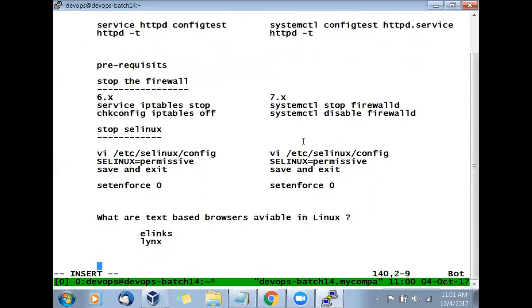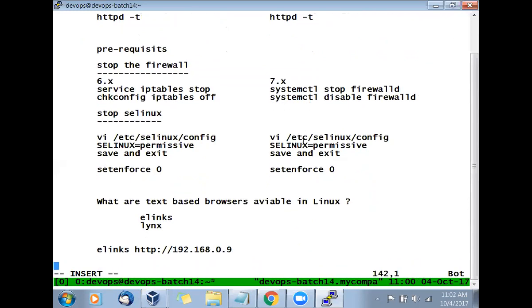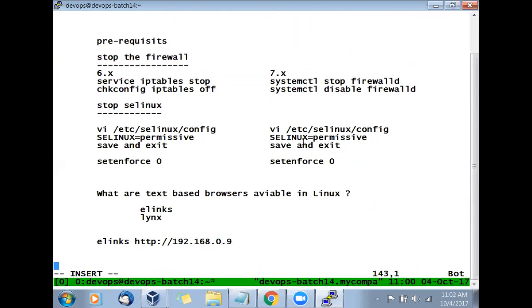And how will you run? You will say elinks and http://192.168.0.9. So you should get the web page. But this is a command line tool, okay? This is all command line tool. So ready, steady, go.